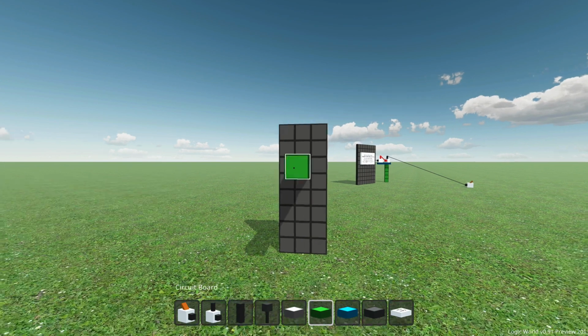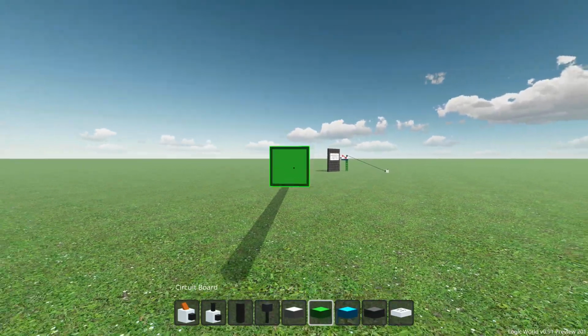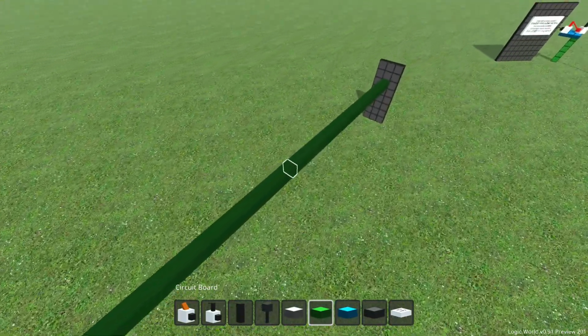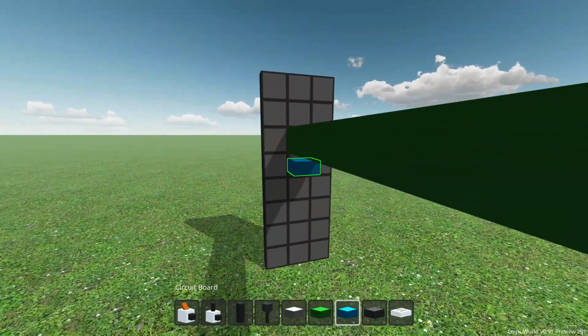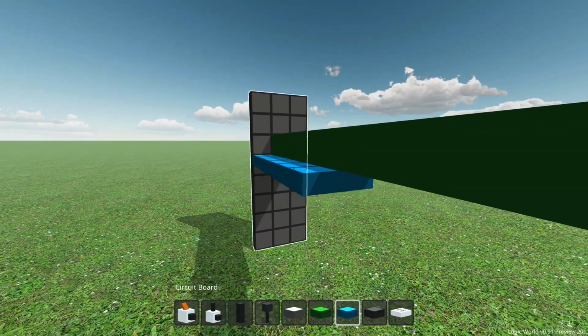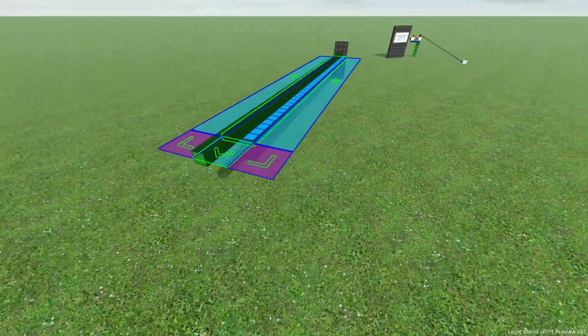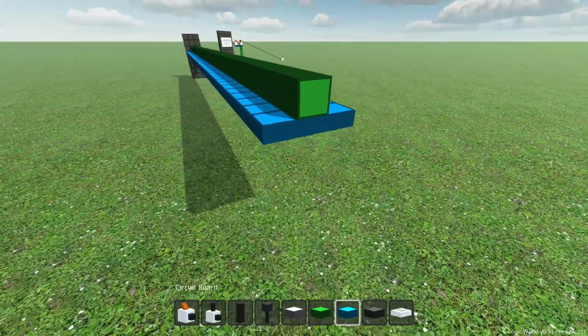Well, I did a bunch of stuff, and that doesn't happen anymore. So let's take a look. This is the new version right here, and you can see I'm building super crazy far out, and there's still no noticeable distortion. It looks totally straight, but we can even check to make sure that it is perfectly straight using another board. And yep, that appears to all be lining up correctly.